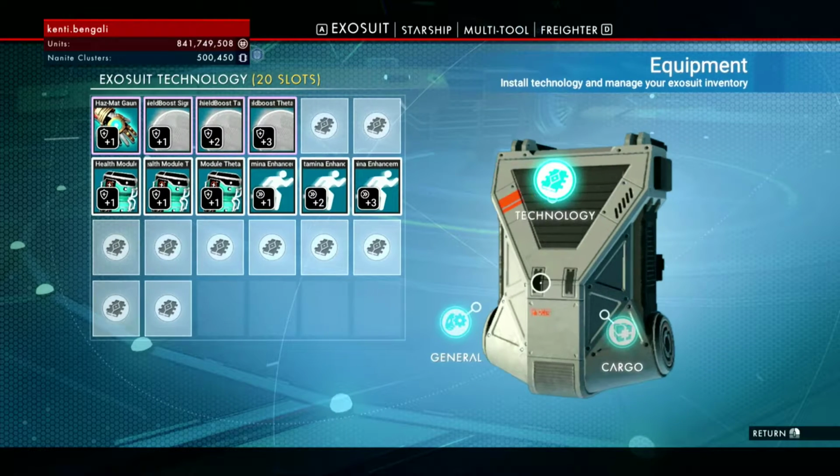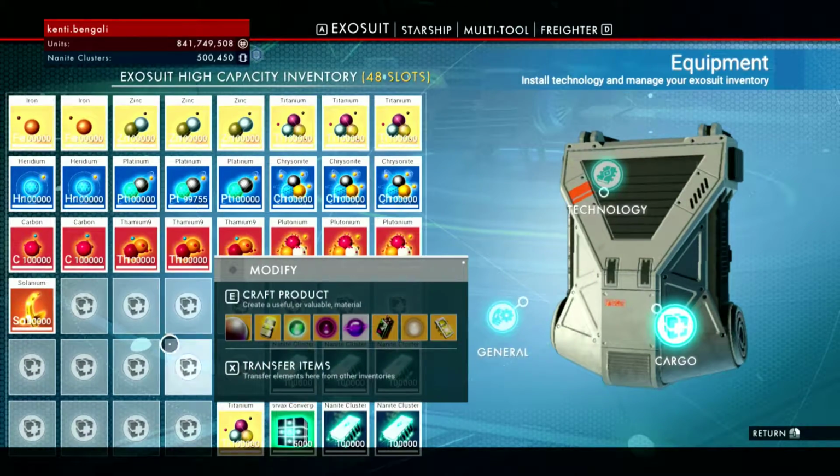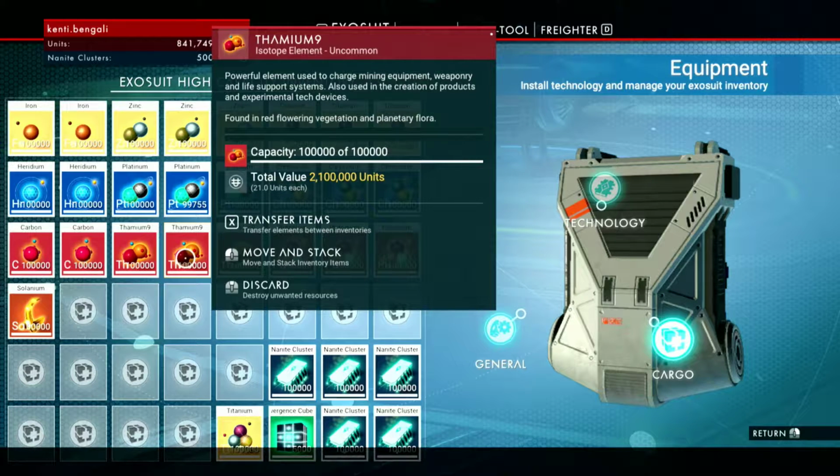So anyway, the technology slots, cargo slots. In this case, mine is 48 already. Now I have expanded these to the nth degree. So the slots here in this case have a capacity of 100,000. Sorry, I can't count either. And these are directly accessible to you as you're roaming around the world.